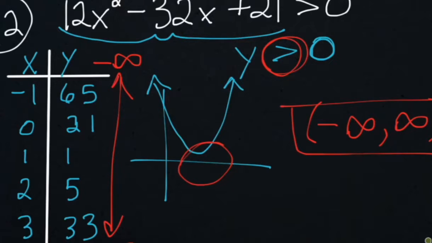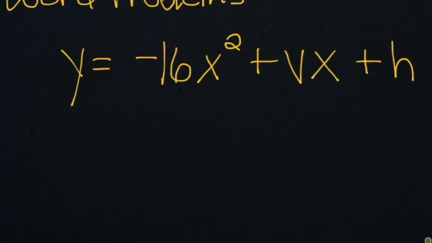which is good. If this were a business model, that means I'm always making money. It may not be a lot of money, but I'm always making money. Just not as much as I want, but I'm not losing money in any particular case. Let's do the 4 word problems.